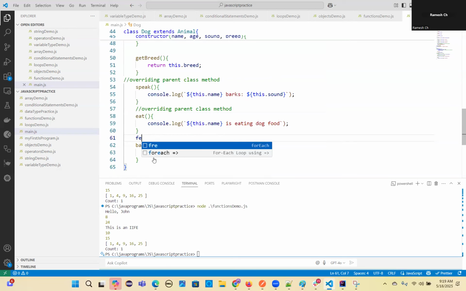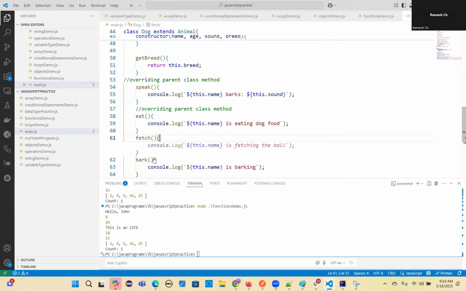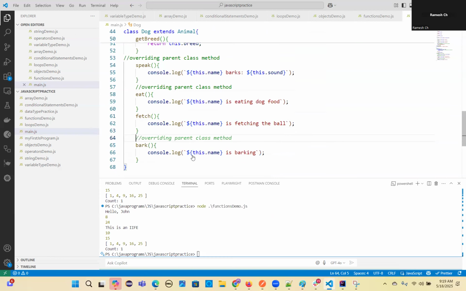Then I'll write one fetch method, which fetches the ball. That's enough, we don't want many.